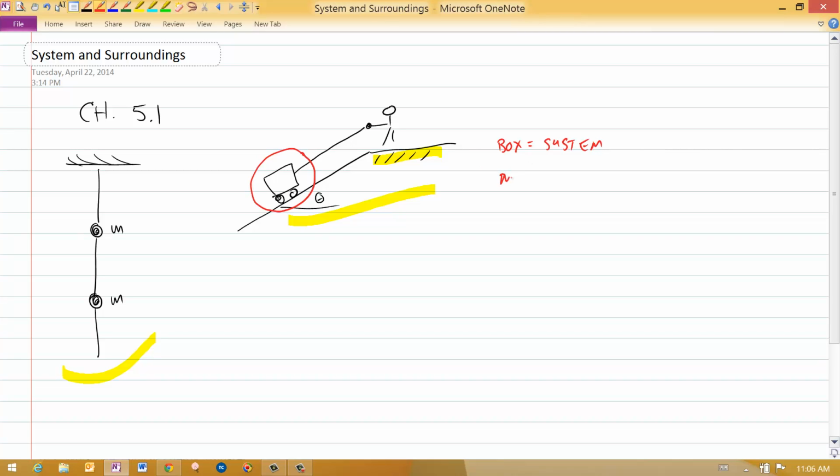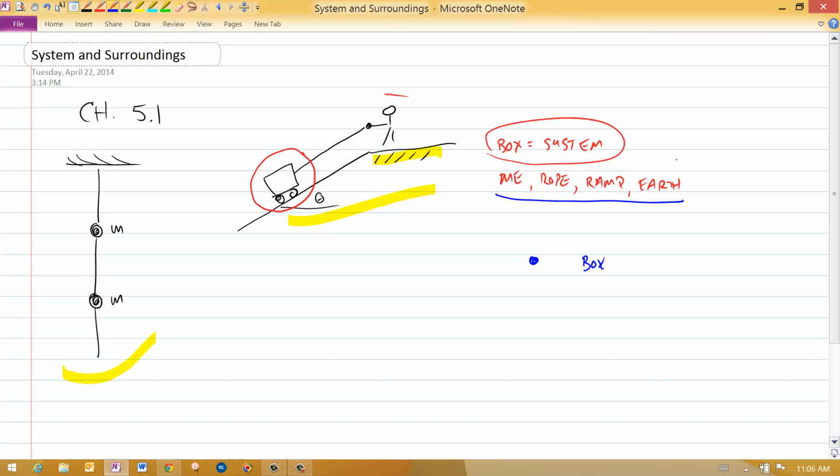So I've got me, the person here at the top, I've got the rope, I've got the surface that the system is resting on, that is the ramp. And we've also got the earth in these surroundings, that's providing the gravity force that the person at the top, me, has got to support with this rope. So if the system is just this box, we're going to model that for the purposes of the momentum principle with just a dot. So there is the box.